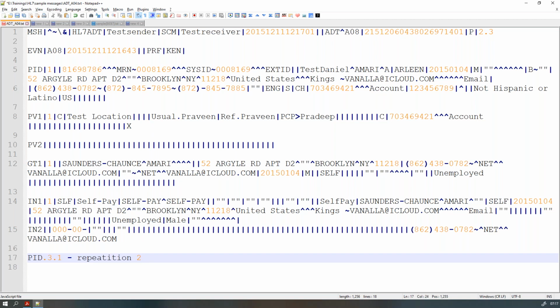So you specifically mention the repetition number so that we know which repetition we are going to talk about. Everything that is present will be read as PID3 only. All three will be read as PID3 repetition number 1, PID3 repetition number 2, PID3 repetition number 3, and so on.